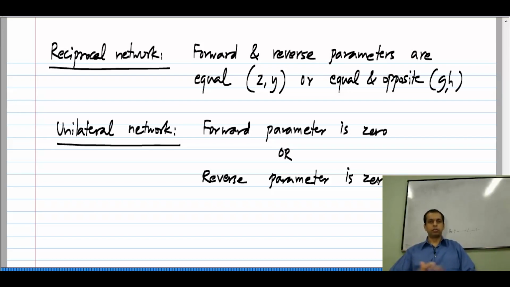So, the main thing I want to emphasize here is that there is some property called reciprocity and another one called being unilateral, and these are unrelated to which parameter set you choose. Whichever you choose, they should come out to be the same. And we notice that resistive networks have some special relationship between the forward and reverse parameters. They seem to be reciprocal. That is, the amount of forward transmission equals the amount of reverse transmission. Like I said, it is not just a coincidence due to the particular example we chose. It is a general property of resistive networks, and we are going to prove that in the next lesson.